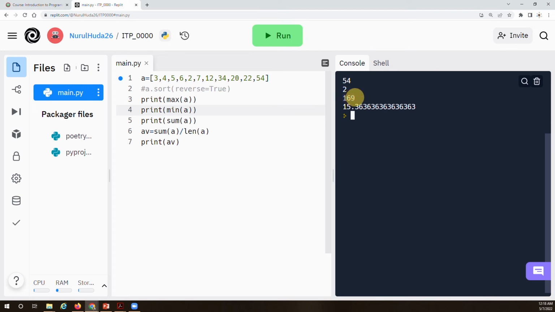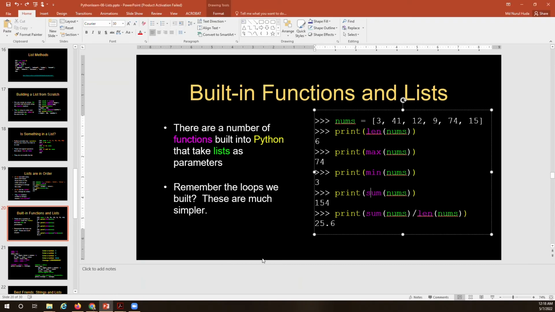So 169 divided by 11 items. 169 divided by 11, that's 15.3636. Okay, so we can use these functions. To get the average, we need sum and len.